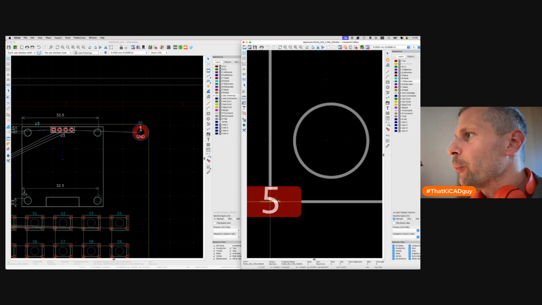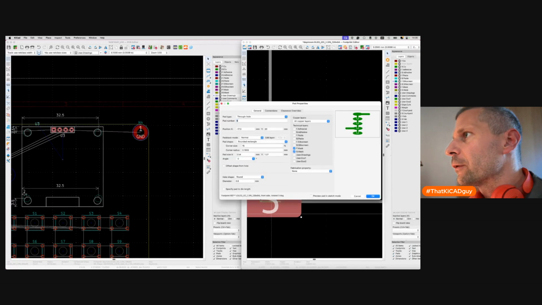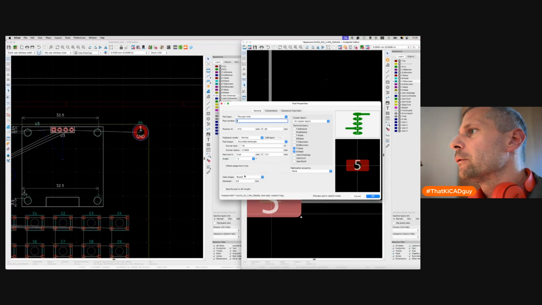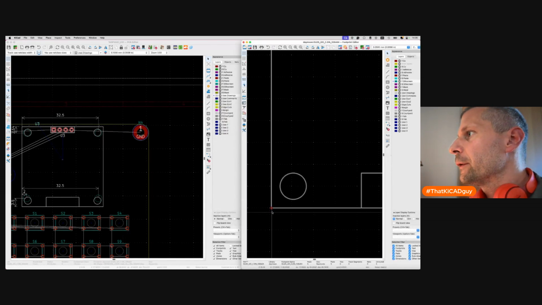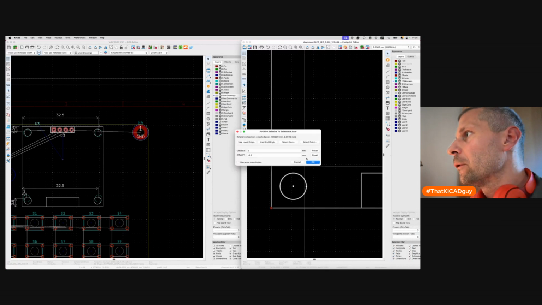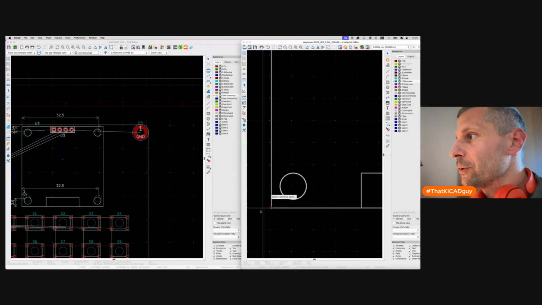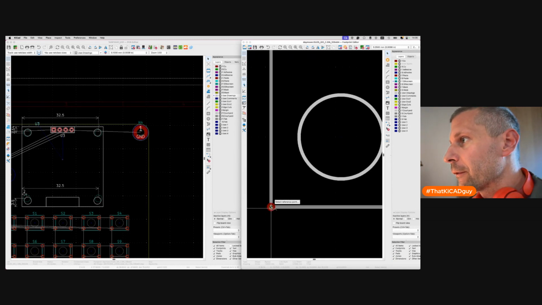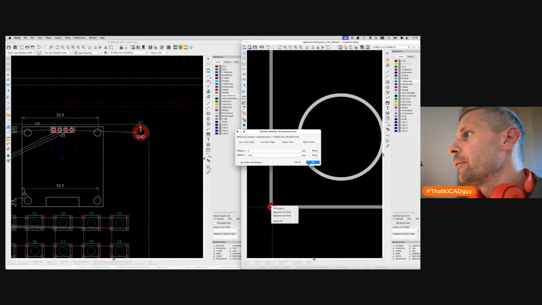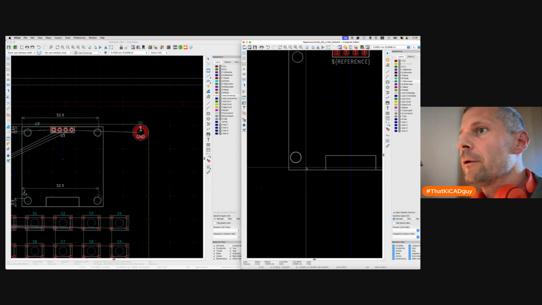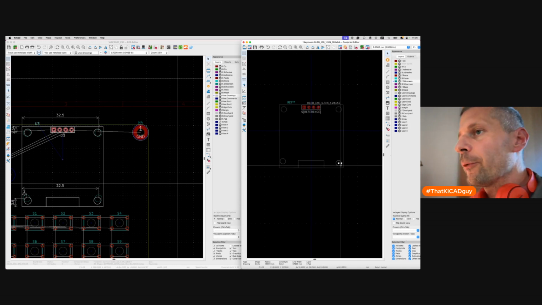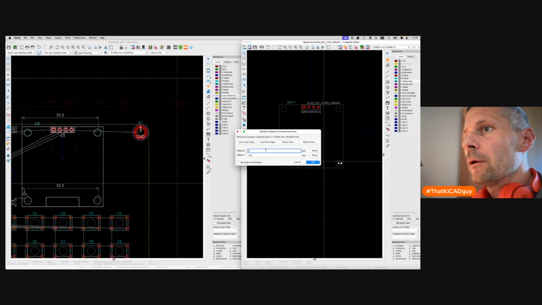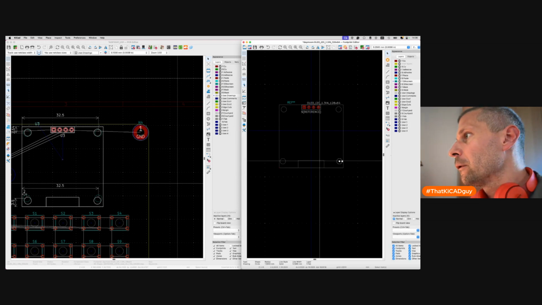I need to place an object to that corner, like this, because otherwise I can't reference to the corner. Now I have an object there. Okay. The other one is 32.5.